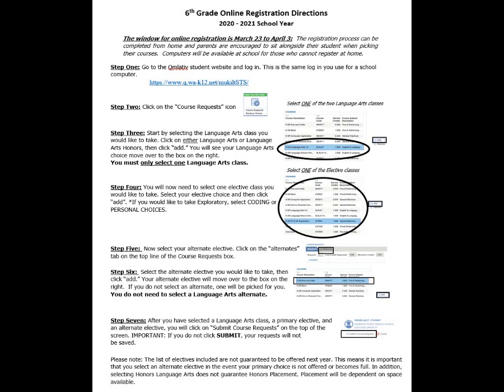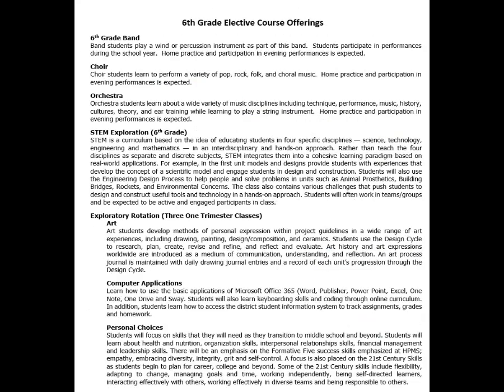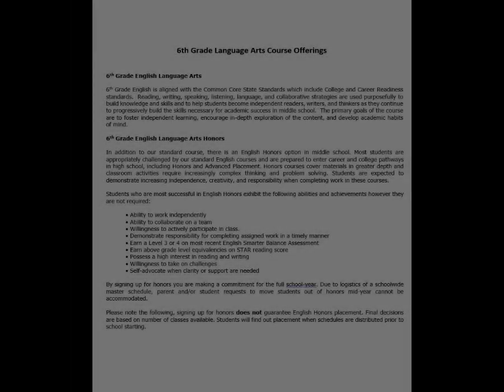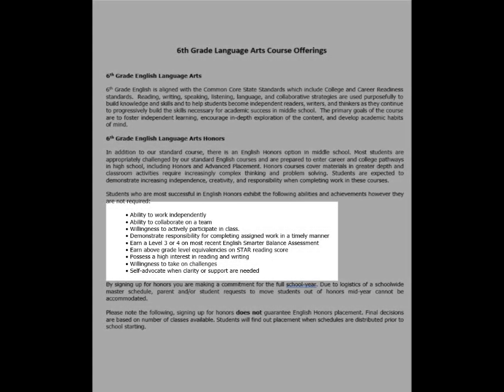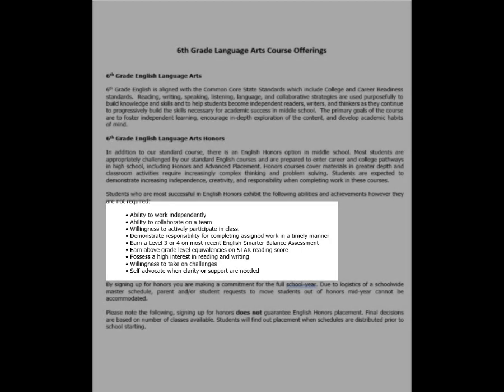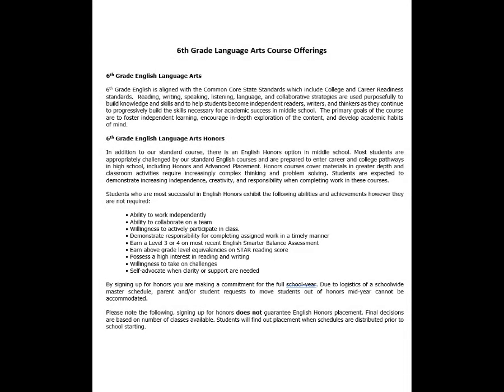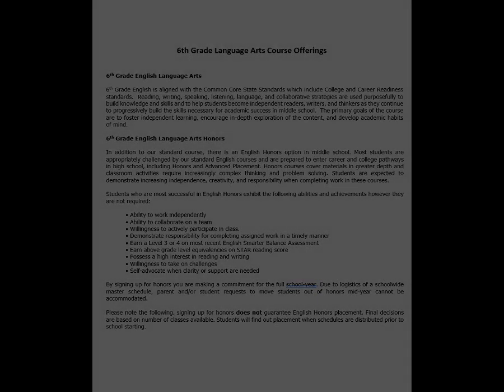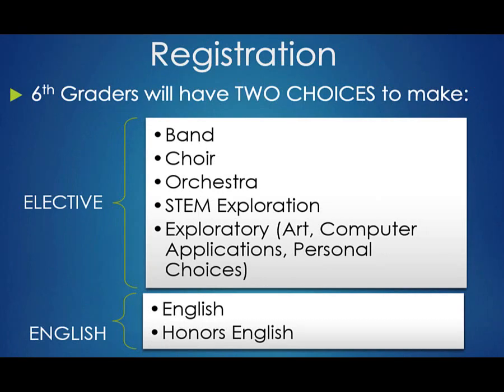Please remember to review the 1-page direction sheet outlining the online registration process. As a reminder, on the back you will find a full list of your class options along with descriptions. Please take time to read the English class descriptions carefully. You will find an outline of the suggested criteria for students who tend to be successful in an Honors English class. You'll want to carefully consider your class choice as you will be committing to it for the entire school year. One final reminder, you are submitting your course request so your counselors know which classes you prefer to take next year. However, this does not guarantee you'll be placed in these classes.